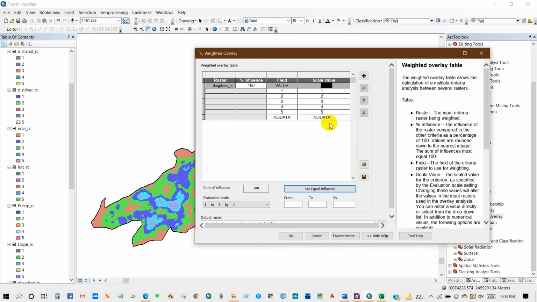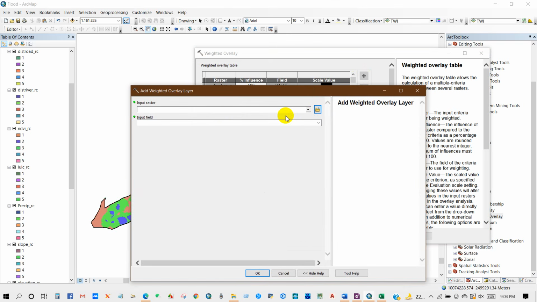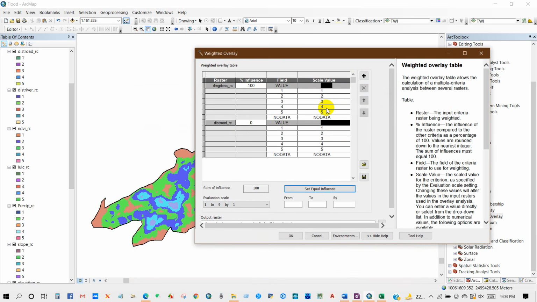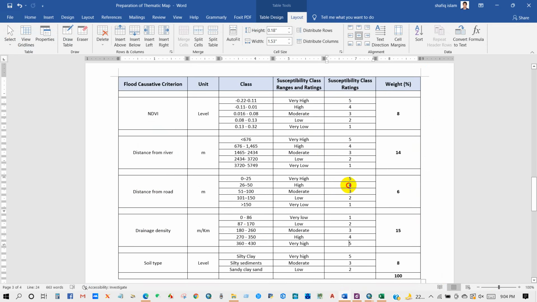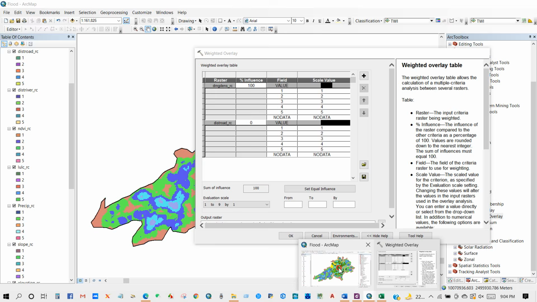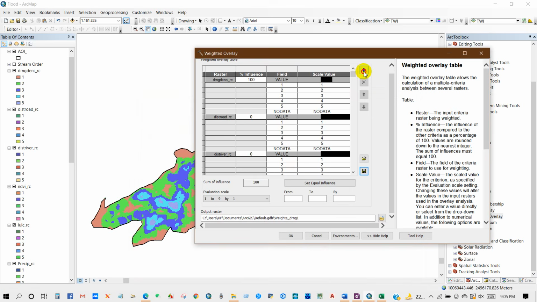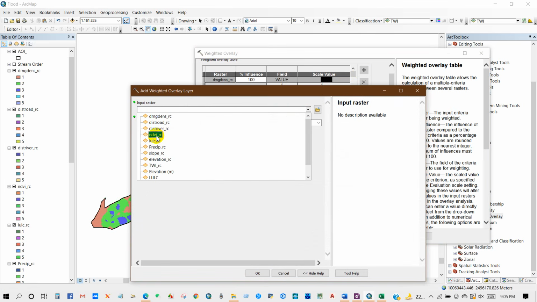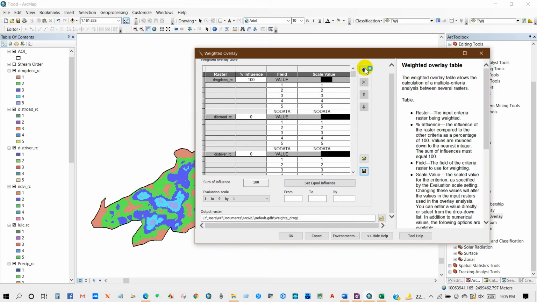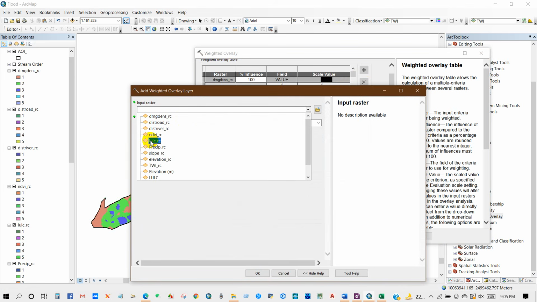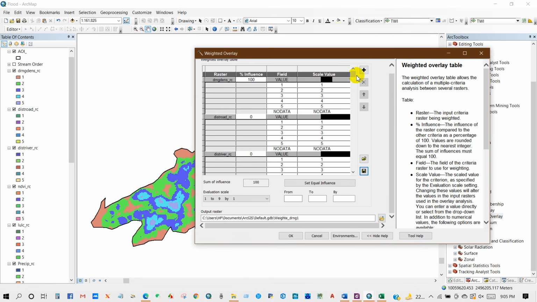scale value, add all the factors. Distance from road, distance from river, NDVI, LULC, add all factors one by one.